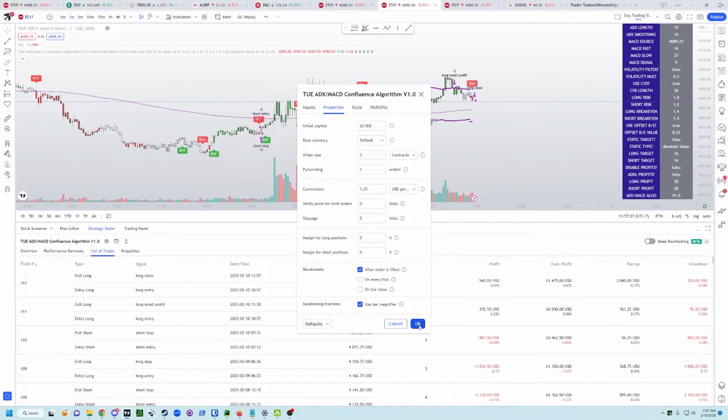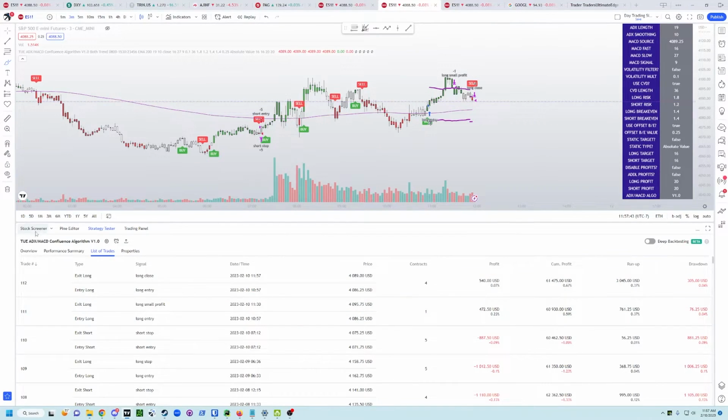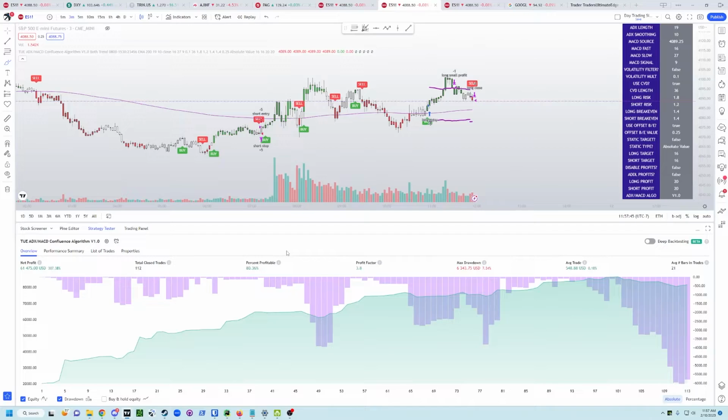Now, backtesting is always going to suffer from some implicit problems, right? Because you cannot backtest 100% accurately. So that's why forward testing is so important. All we do with backtesting is to figure out a baseline of where to start our strategy at. Then what we need to do is forward test.